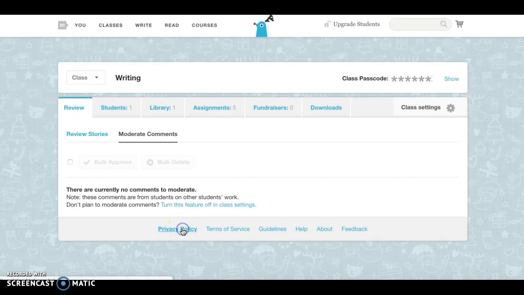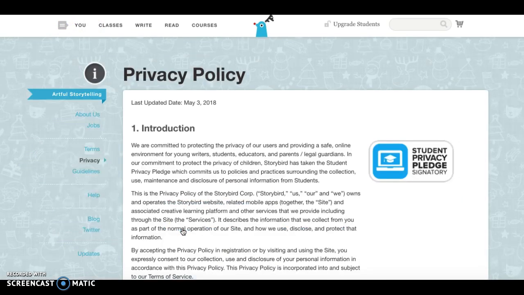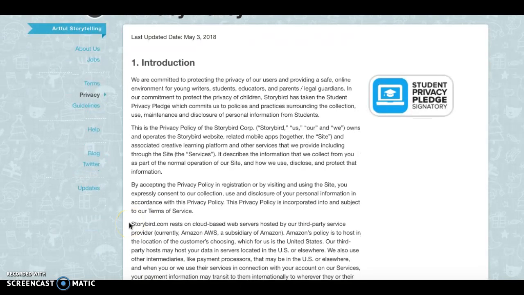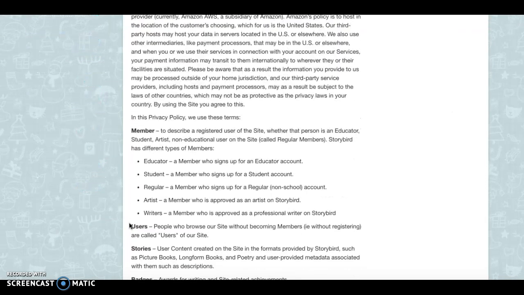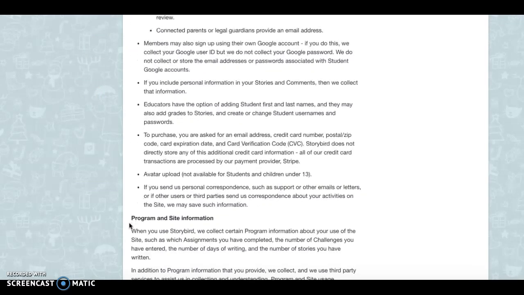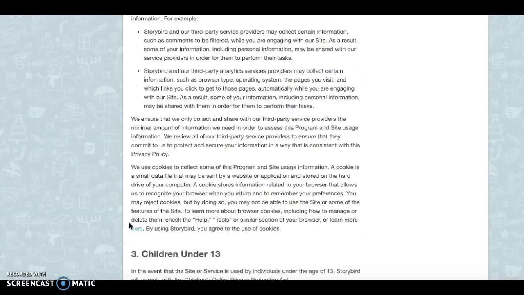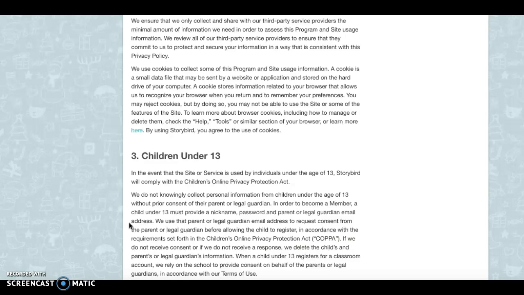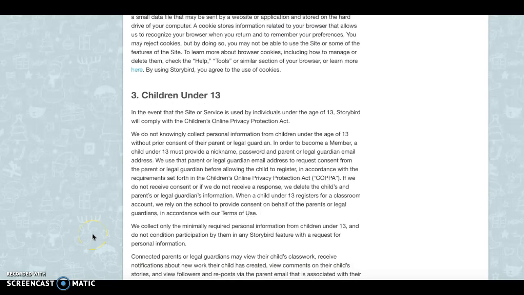Now I'm going to talk about privacy. Storybird adheres to COPPA, or the Children's Online Privacy Protection Act. Storybird does not collect any information from a child under the age of 13.